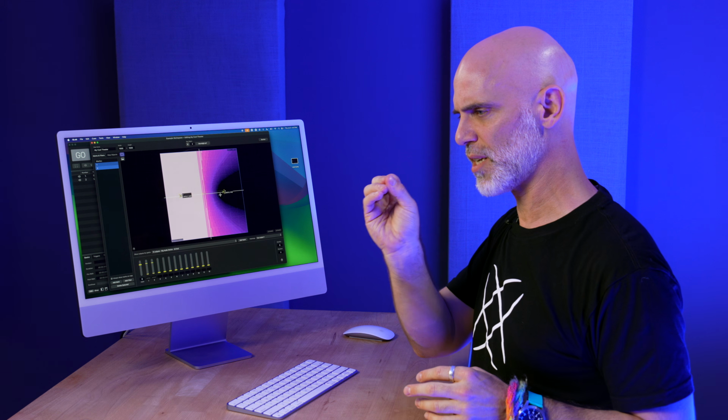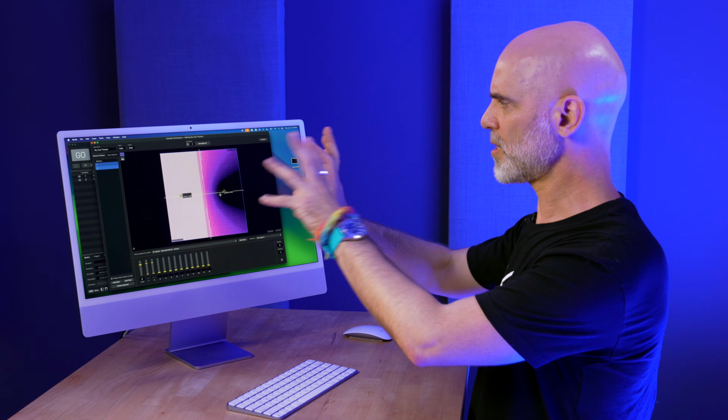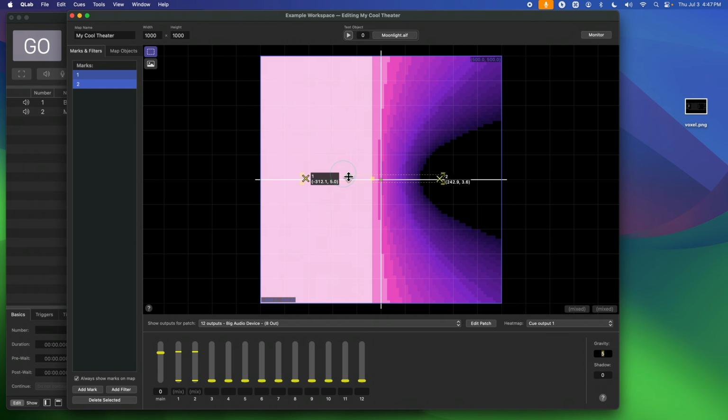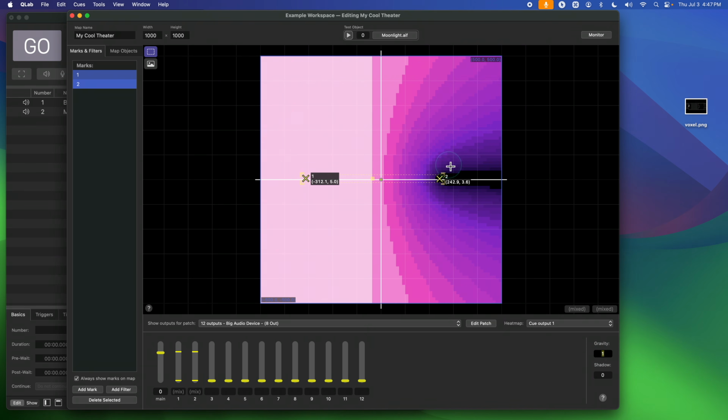If you have two marks that have high gravity, they're both asserting dominance, and they're squishing the area in which the crossfade happens to a narrow part. So if they both have high gravity and you're moving from one to the other, there's a narrower range in which it crossfades between the two examples. So this is a way that you are starting to be able to shape how objects behave as they move through your examples that you've set. Let me bring the gravity back down to 1. A little more modest assertion there.